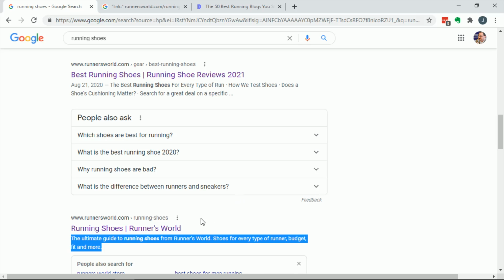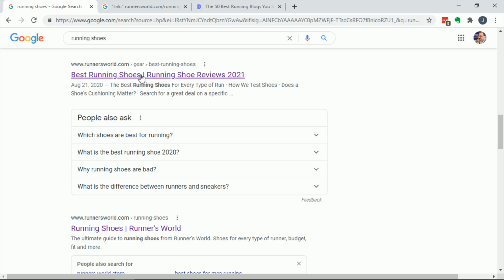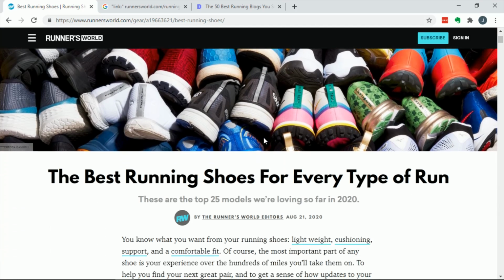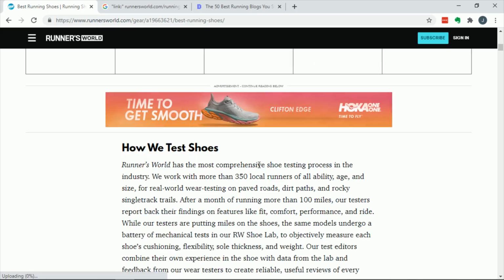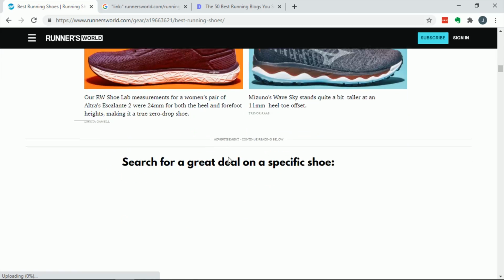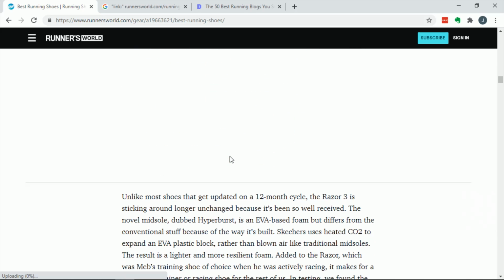Okay, so now what you can do is we'll take a look at these two different pages, and what you'll find is they're actually built pretty differently. So we'll just do a quick scroll through. This one is pretty long, and if you look, there's a lot of content, a lot of imagery, as well as a lot of text.